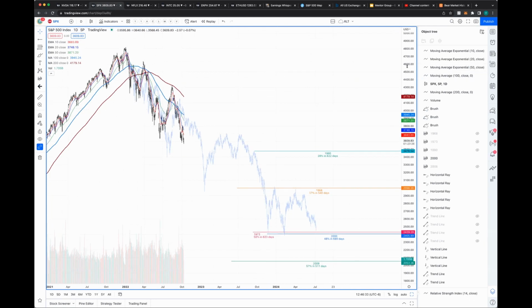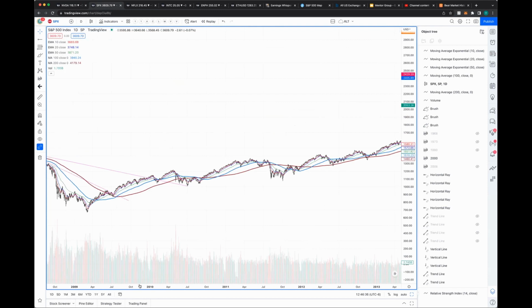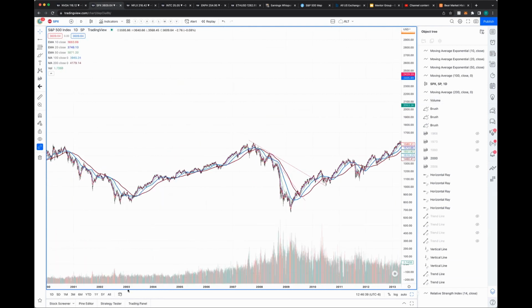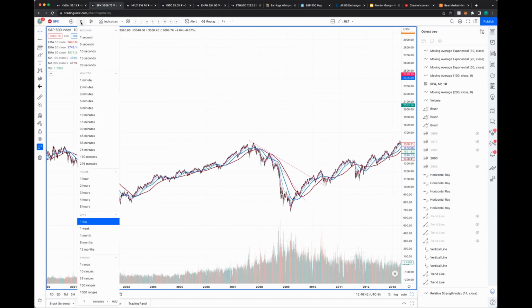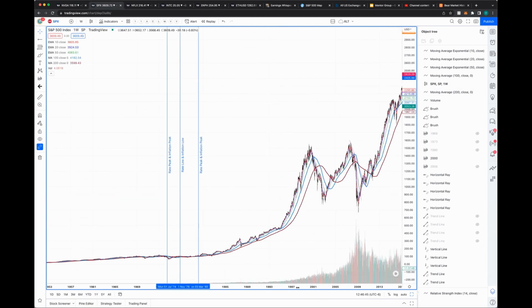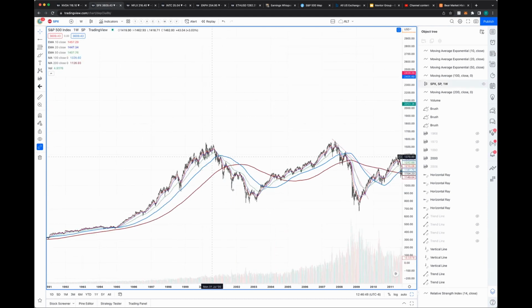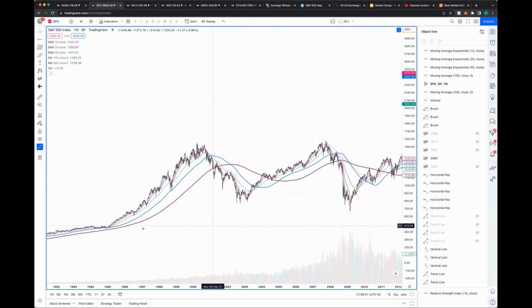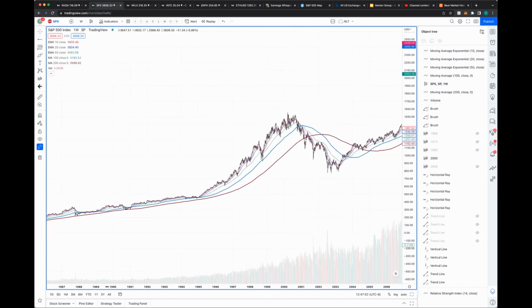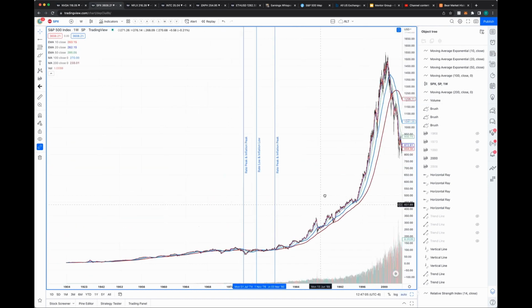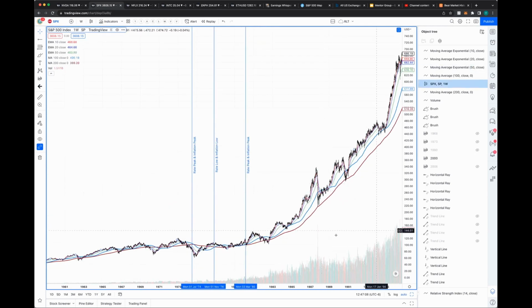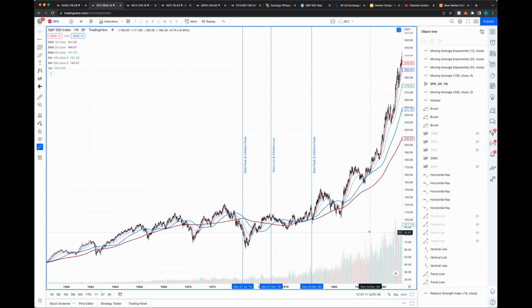And the 2008 top, again, like I was talking about with the 70s and the 80s, if you actually scroll up and look at this on a bigger time frame, I've got to go weekly, hold on. If you scroll up and look at this, this 2000, and then we come down, we come back up, and we come down. I mean, this is a very similar chart. It's kind of like this correction flat pattern that we're seeing right here, where we just barely make a new high, and then we crash again, we come down, we make a new low. Very similar to this pattern down here, where it's a little different, but the extent of what is going to happen during it is the same, where we're just kind of chopping around this area.